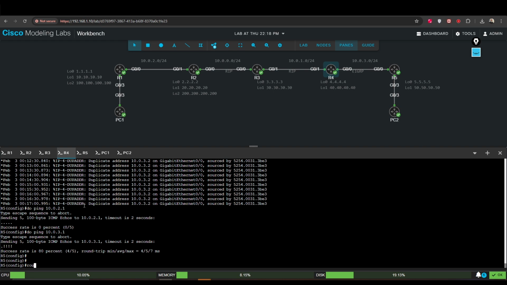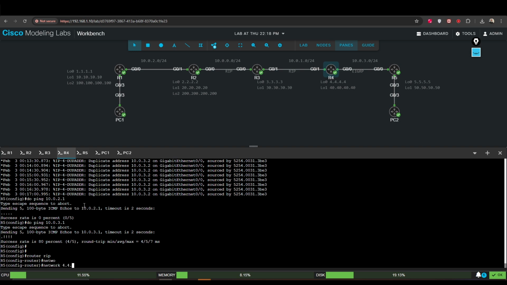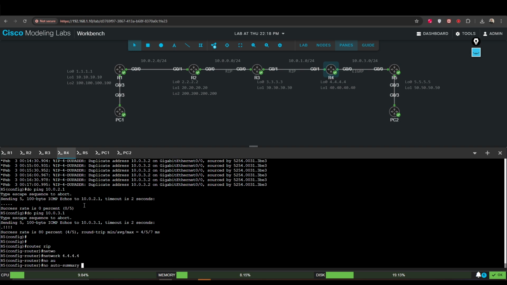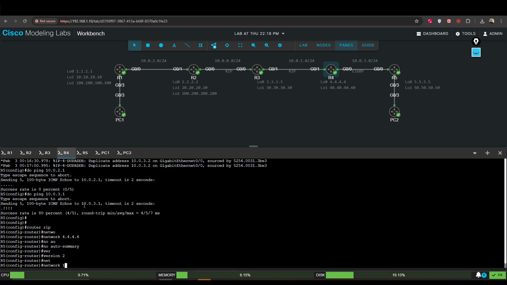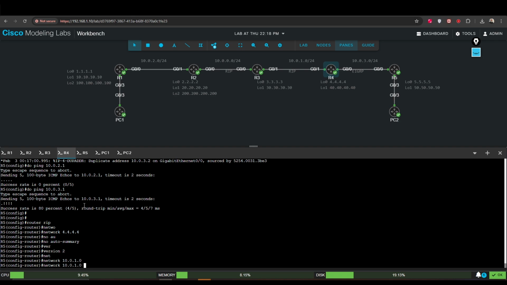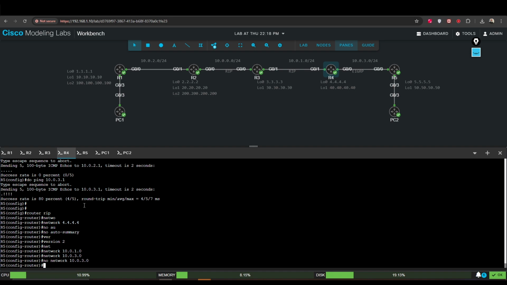So we'll do that by doing router rip. Let's start with network 4.4.4.4, and we do no auto-summary, version 2. The next network we have is network 10.0.1.0, and it's going to be the same as we had before, but for some reason I just like to do it in the event that they don't match. As a matter of fact, I've got to take that one out because that one is going to belong to EIGRP and not RIP. Okay, so we have the 4 and the 10 already added for RIP.